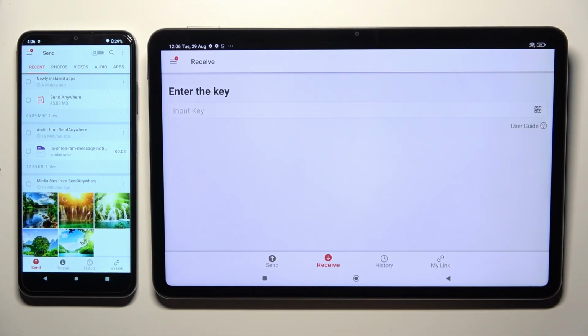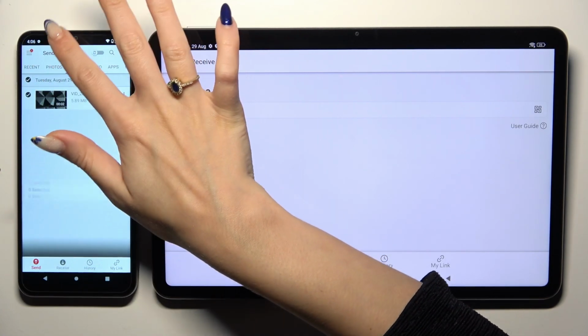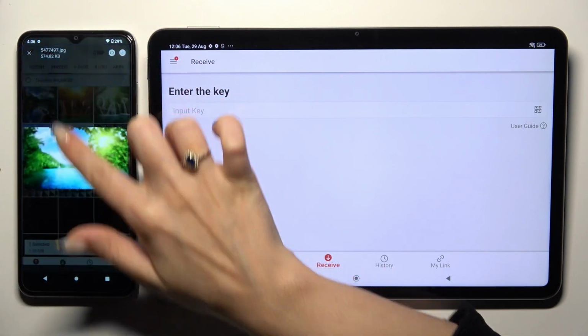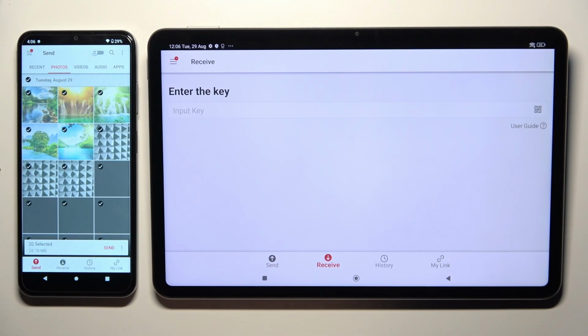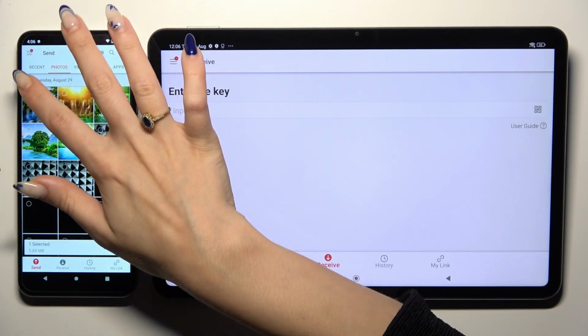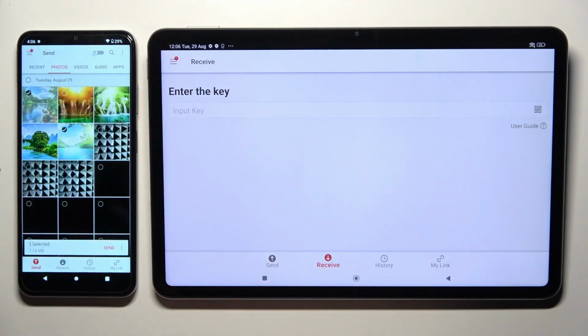Then go back to Nokia device and using all of those categories available at the top, pick multiple files that you wish to transfer. You can also just tap on the chosen ones. Wherever you decided when you are ready, choose Send next to Selected at the bottom of Nokia smartphone.